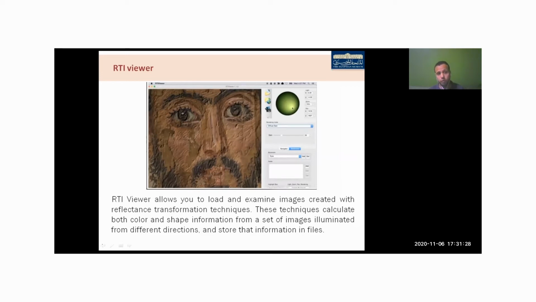RTI Viewer offers interactive rendering of the image, allowing you to change the view and alter the direction of light. In addition, it offers a number of enhancement modes, which apply mathematical transformations to the color and shape information to enhance or increase particular features of the target object. These transformations don't alter the original data, but can be saved separately so that they can be reapplied.